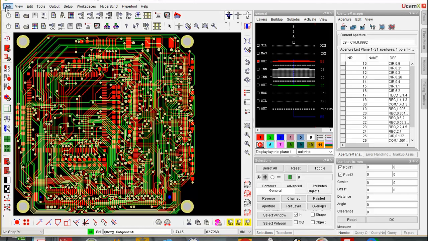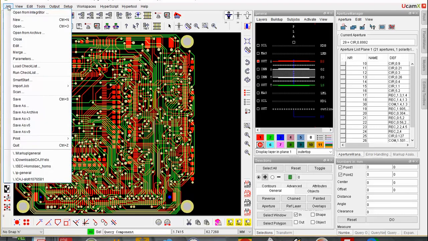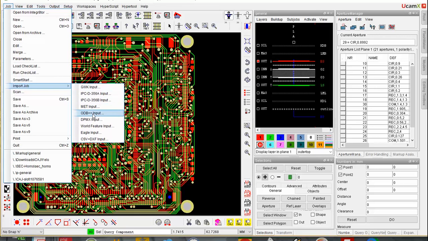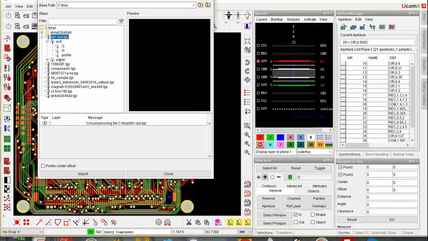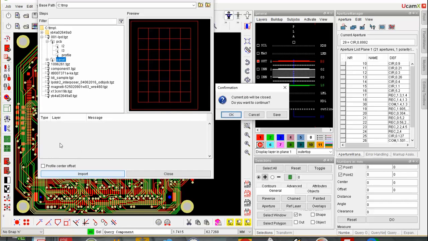Okay, to show how the extensions in the ODB import are working, first I import a job. For example, the panel of this one.